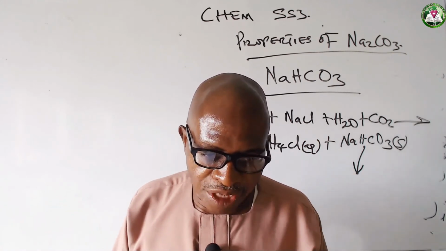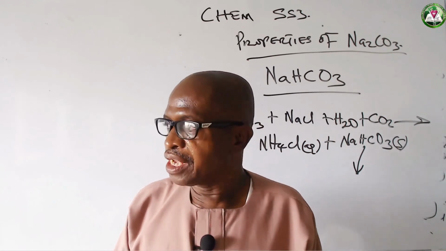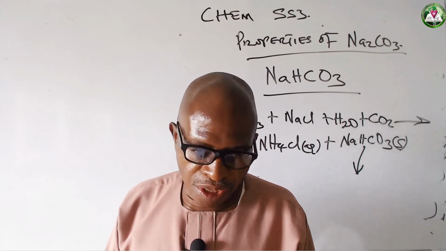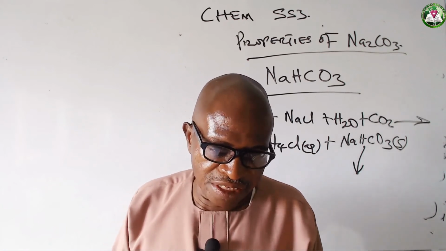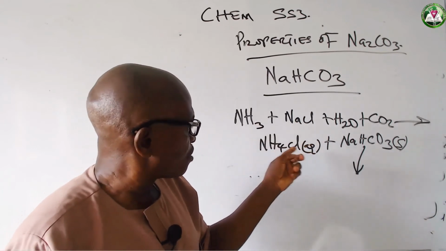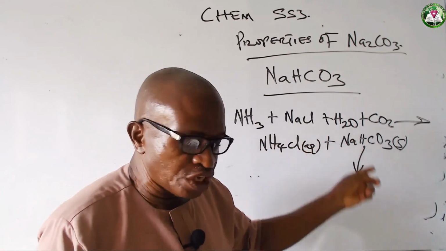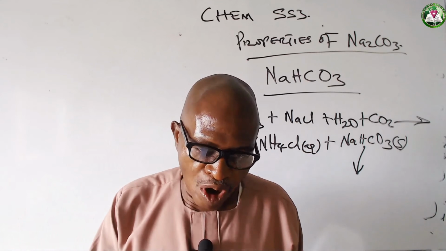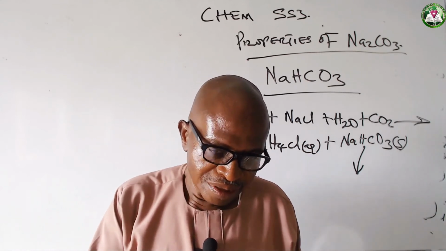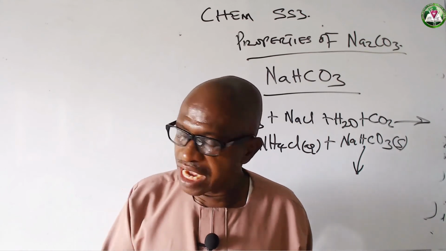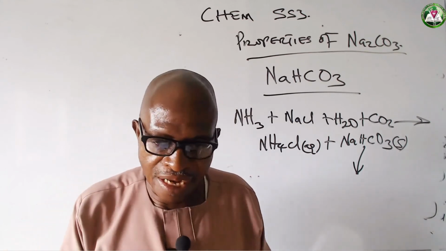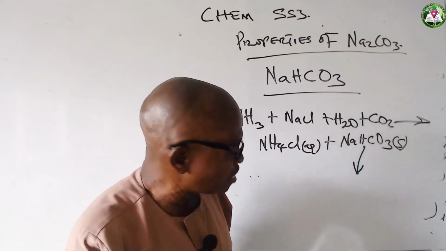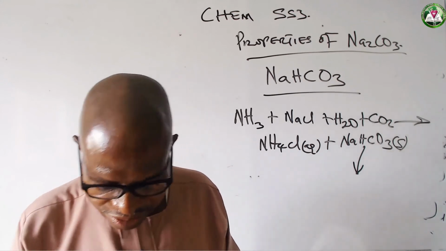This baking soda, I will mention it before, but let me just mention again. Baking soda is used in production of most of the things we bake. The essence of it is that when you heat this sodium hydrogen trioxocarbonate 4, it will give you CO2, and the CO2, since it's a gas, will cause the flour to rise. Therefore, the intention for the addition of baking powder is to cause it to rise, even though yeast is equally there.